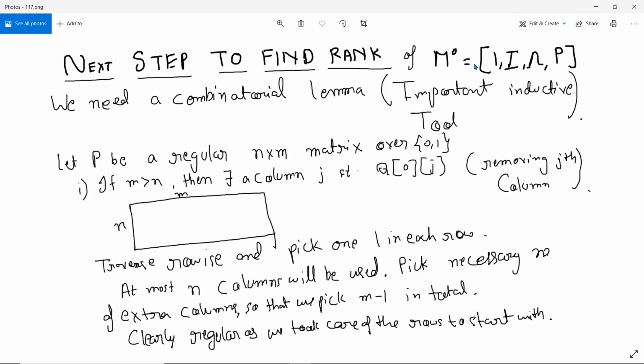Let us see this sort of a recursive lemma. So what is it about? It's about reduction of calculation of the rank of a semigroup of this type to a smaller semigroup. So let P be a regular n cross m matrix, of course over zeros and ones, because our group part is trivial. It's regular because we have seen that for completely simple semigroups, P has to be regular in the sense that every row and every column must have at least one zero.